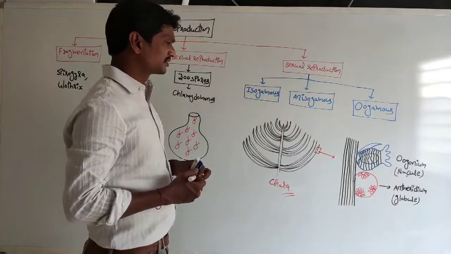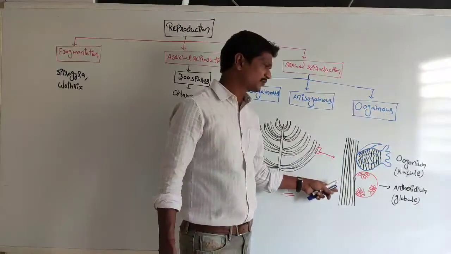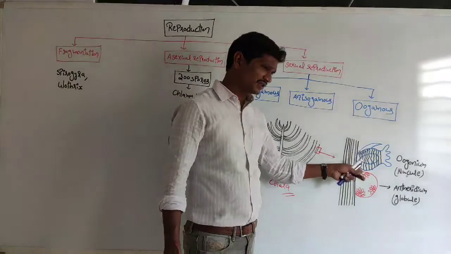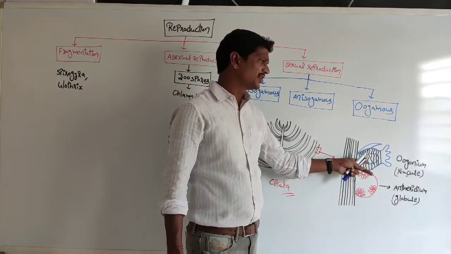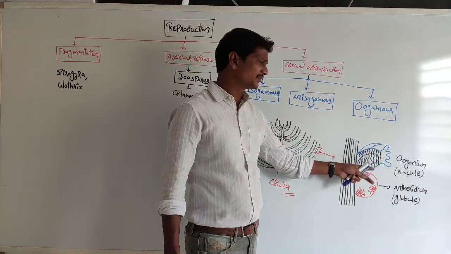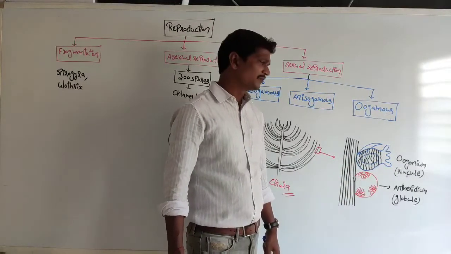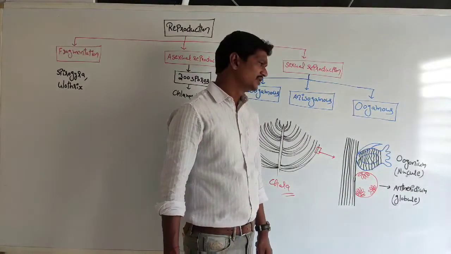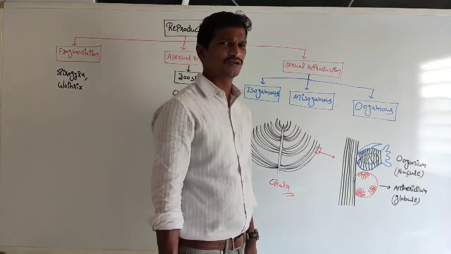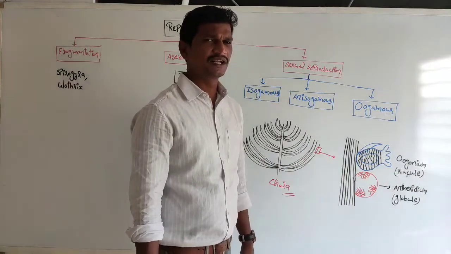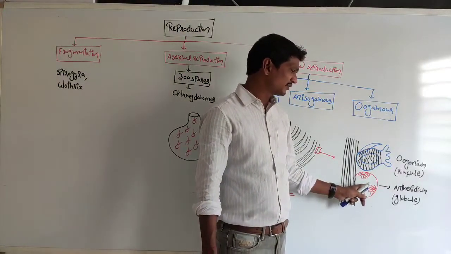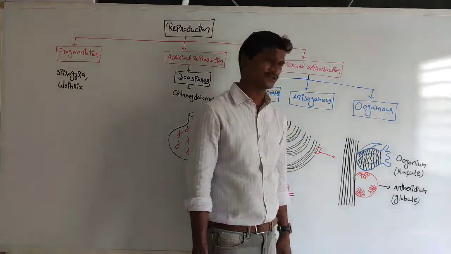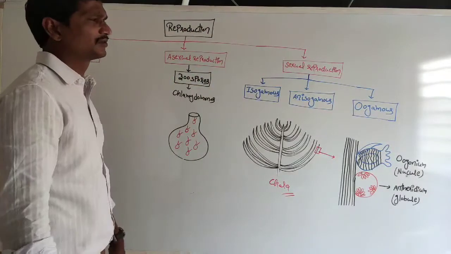Within this case, especially in the sexual reproduction process, the sex organs are arranged side by side. On the upper side there is an oogonium, and on the lower side an antheridium. Remember, the oogonium is also called the nucule, and the antheridium is called the globule. The oogonium is the female reproductive organ, and the antheridium is the male reproductive organ, right? So here male gametes are produced, and here female gametes are produced. Between these two, fertilization takes place and the zygote is produced. So that is about the sexual reproduction of the Chlorophyceae, right?